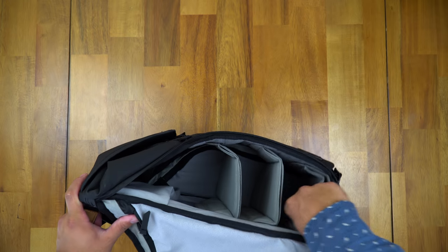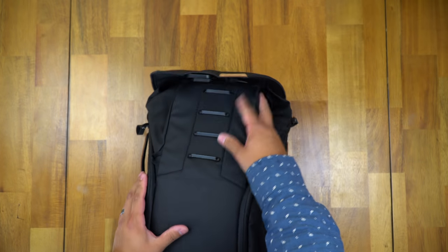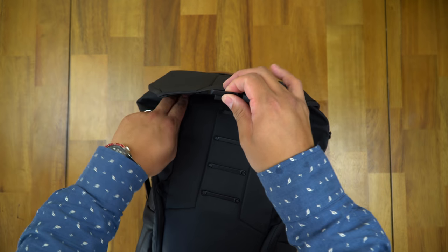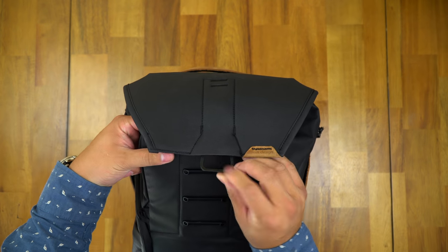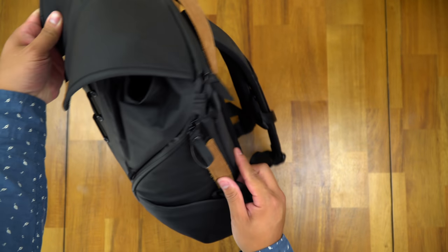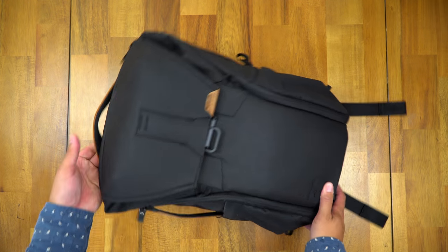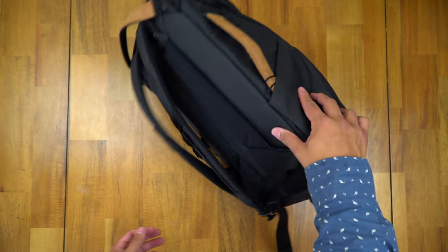As far as expandability of this bag, you'll notice here at the top, there's these different kind of like ladder rungs, and this magnetic belt, you have to pull it down to let it out. But as you fill up the bag and this moves forward, then this can just attach maybe to the very top and close, and you get a little more capacity here at the top as the top part expands. So pretty versatile bag, and I love the color of this bag. The color and the accents are incredible, and I love it.